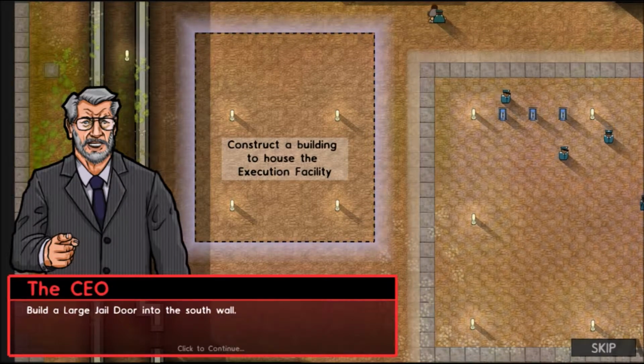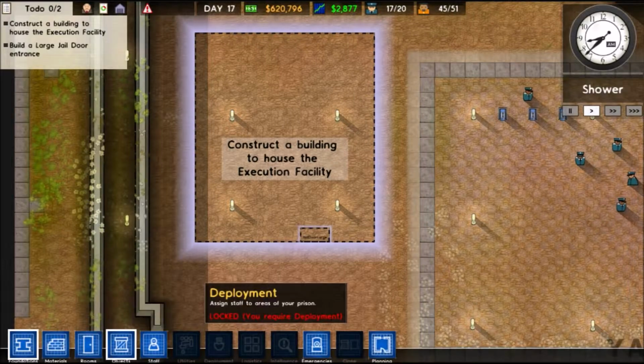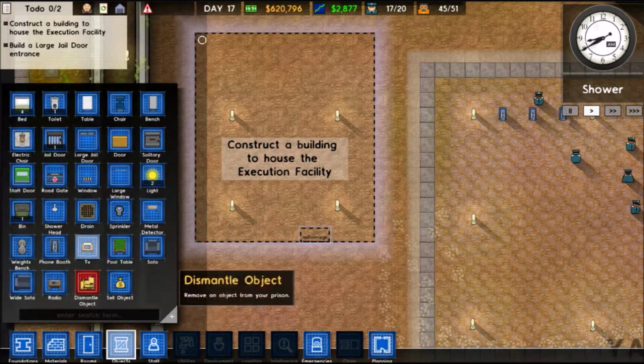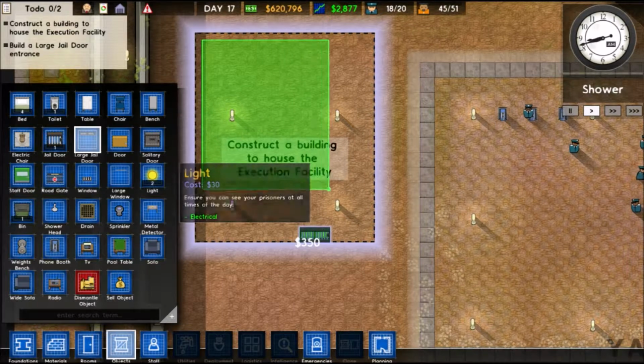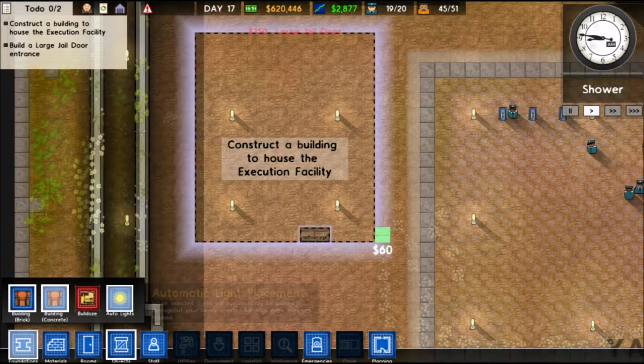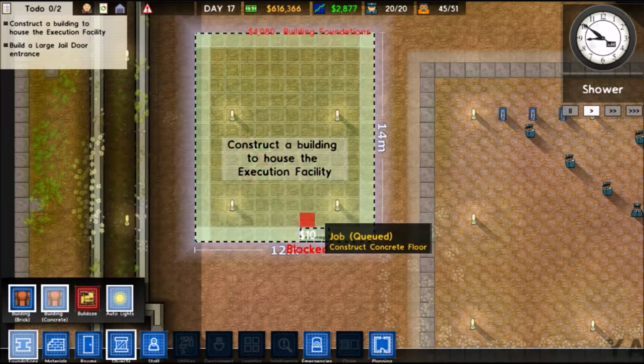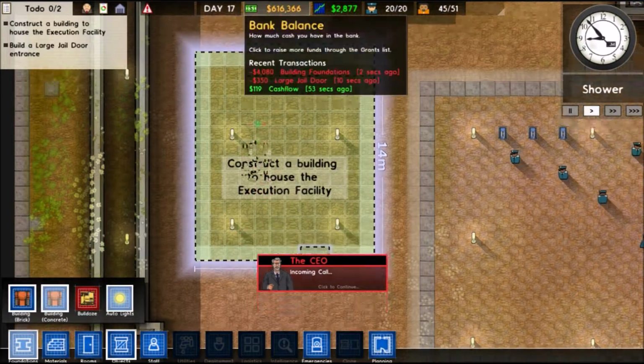I cannot read properly, I've got dyslexia by the way. Build a large jail door to the south wall. Okay. Let's build a large jail wall here. Concrete. I like concrete. There we go. Perfect. Call that money.